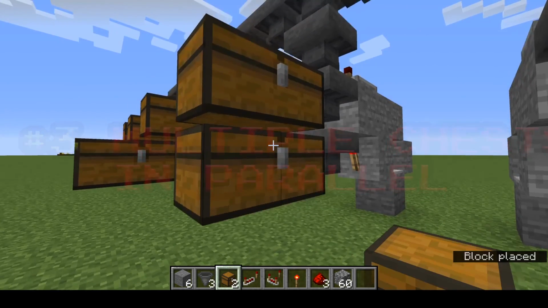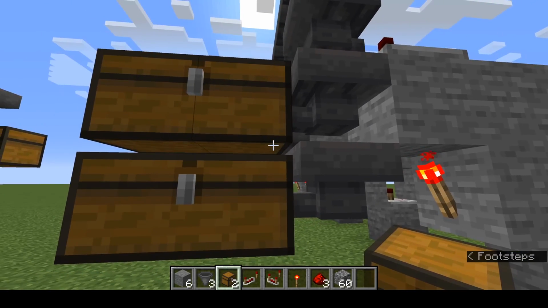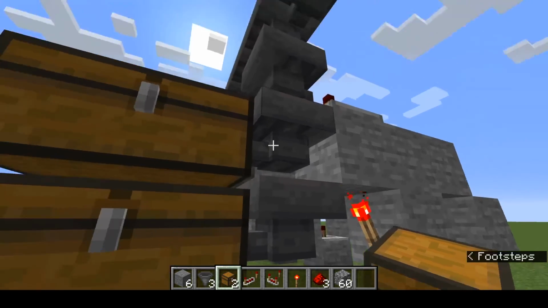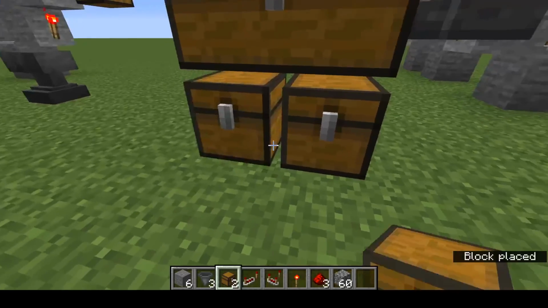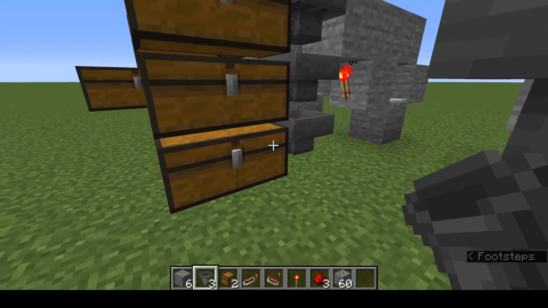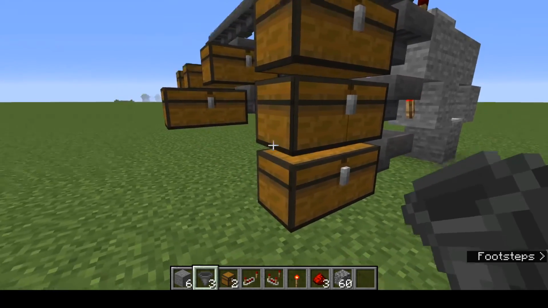Once again, we'll add the extra chest for reference. But as you can see, it's a little bit different. In this case, we've got hoppers stacked on top of each other, and we can add a 3rd layer here, and all of them will look like this. However, they're in parallel. They do not feed downward as the system in series does.